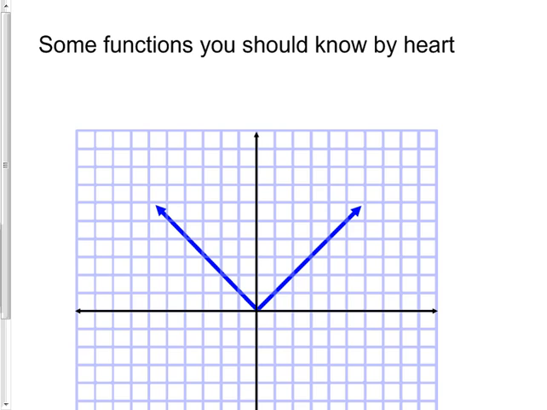So, do you remember that one? Absolute value. What's the one that looks kind of like that except it's curved? It's more of a parabola shape. What's that one called? Squared, yeah. Okay, so these parent functions come in a lot. And so there's some you should know by heart. You should know that guy. It's x squared. How about that one? Square root. Yep. It looks like this.